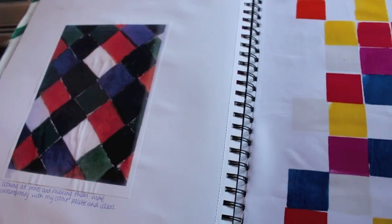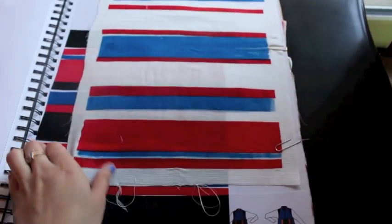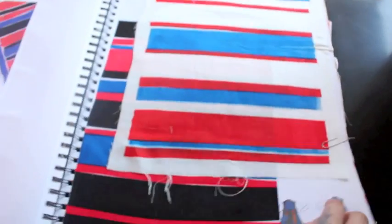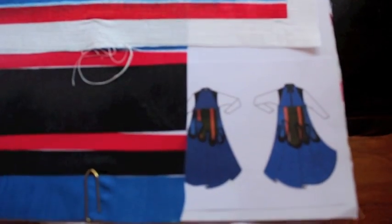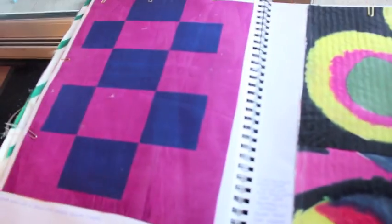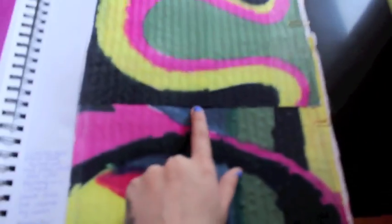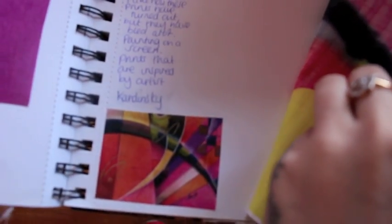So that's Sonia Delaunay, and then I was just kind of inspired by her. Again, Sonia Delaunay, and then inspired by it. This looks quite nautical to me. And this was actually one of the final garments, so that's how the print has that incorporated into the dress. Some more prints, painting on a screen. Some of these prints actually reminded me of Kandinsky.